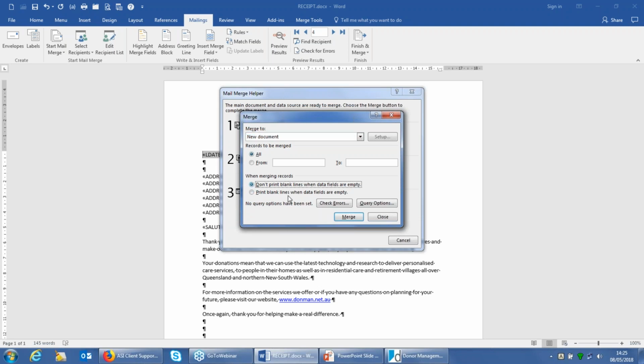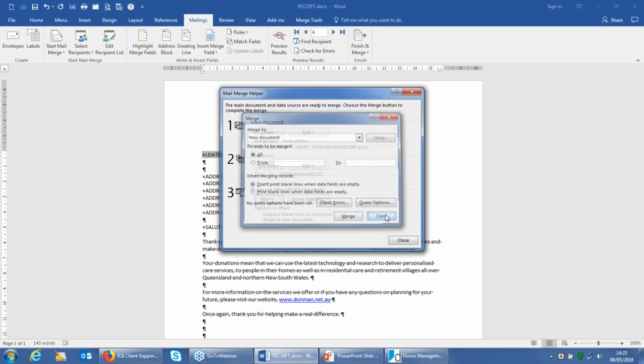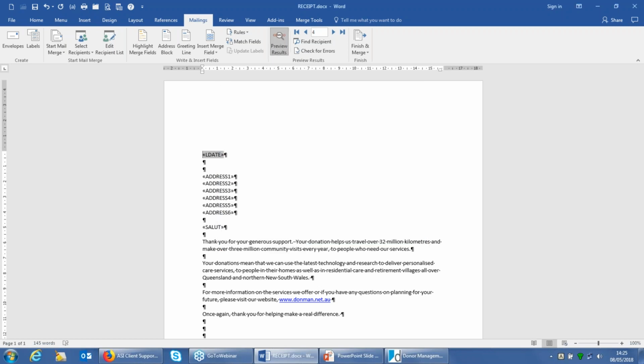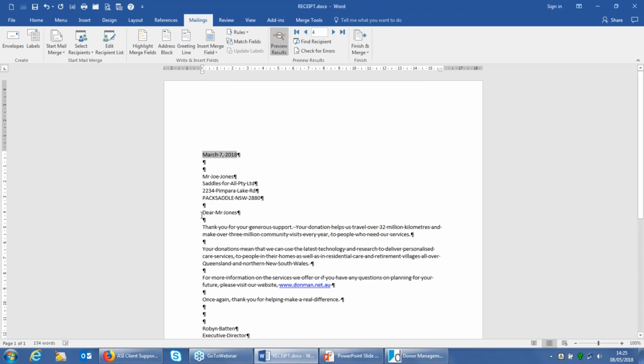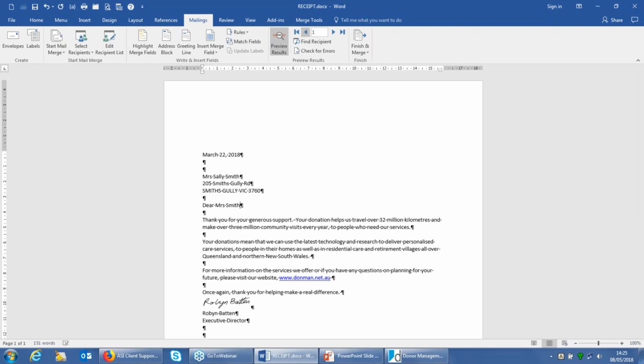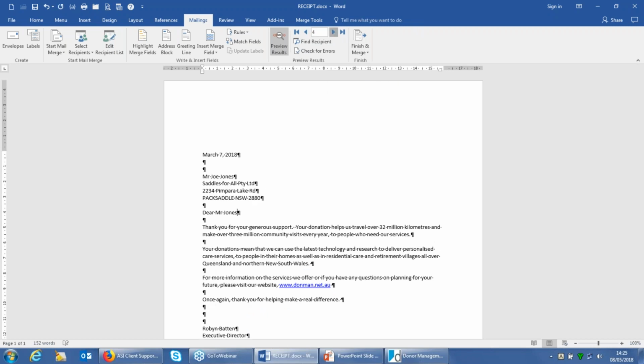Okay, so if I turn that off and close again, and preview results now, you can see that the salutation and the whole letter have basically moved up. As I scroll from letter to letter, it's moving up and down, in this case not too much because I've only got a few records, but it will move. So if I did have somebody with a position and a company and maybe 2 lines of street address, then suburb, state, postcode, this could be changing by 2 or 3 lines, and that can be very annoying.